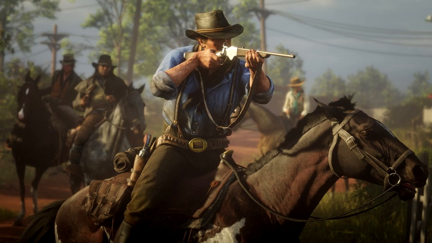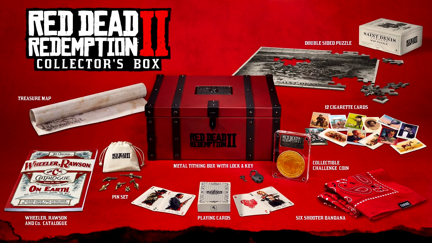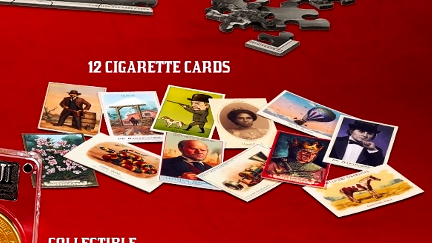But at the start of the scene, at the top left of the screen, it stated, "You obtained a premium cigarette pack. Each premium cigarette pack contains a collectible cigarette card within." We've seen some of these cards before, which are actually included in the collector's edition, but I'm still not sure what these cards do or if they simply are just something that we can collect.